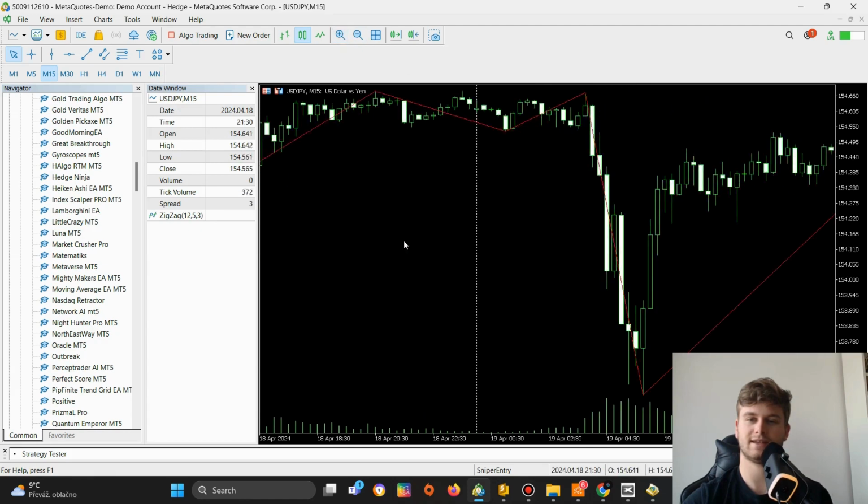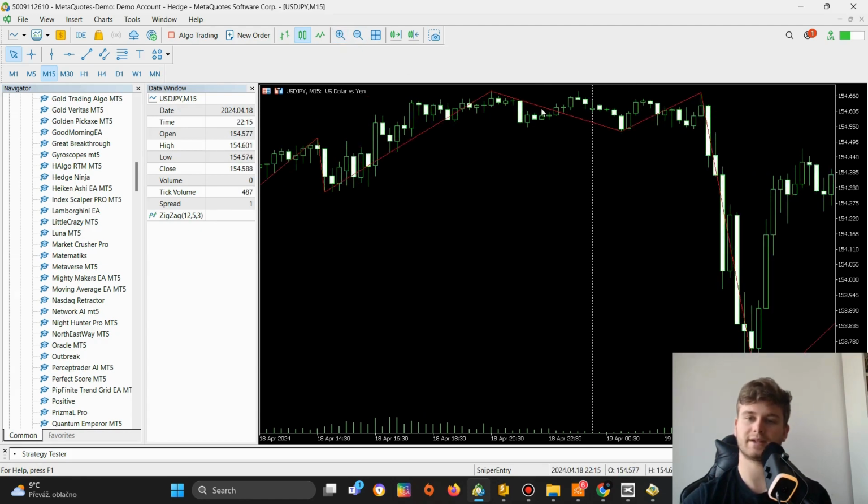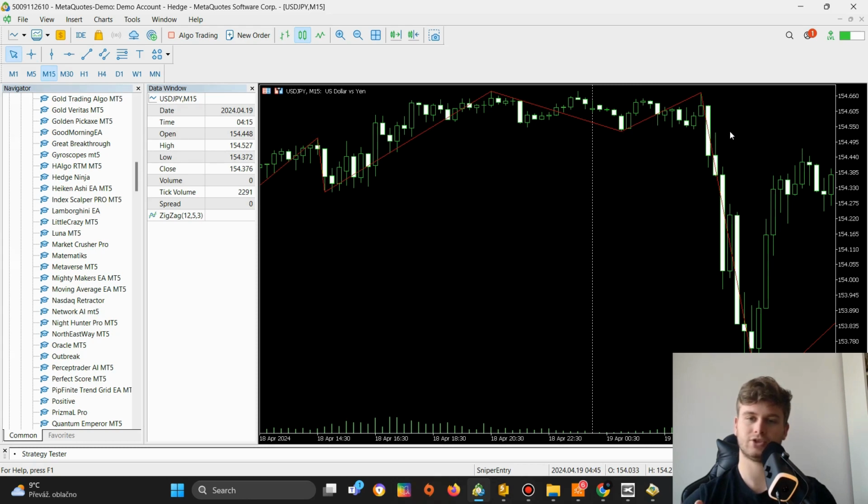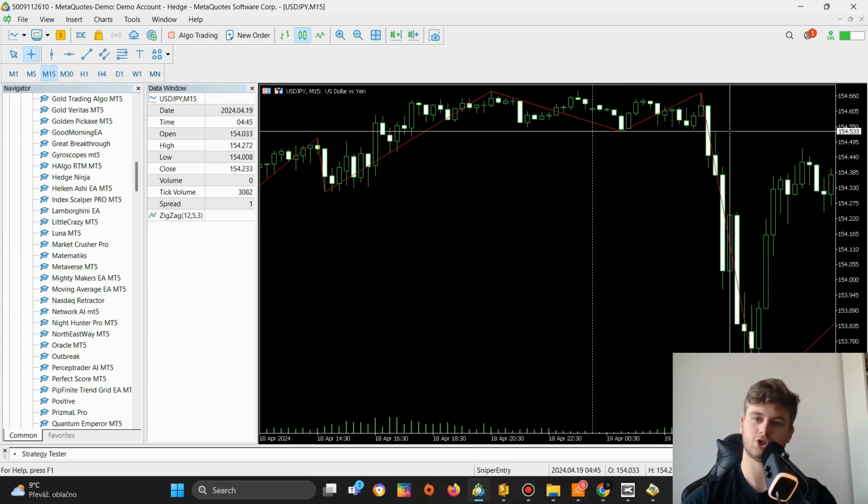when this pattern appears, so that would be, for example, on this candlestick right here, you don't want to open a buy or in this case sell position immediately. What you want to do is place a sell stop order right here, and wait for the price to breach that sell stop and open a sell position at this point. So that's what you will do.